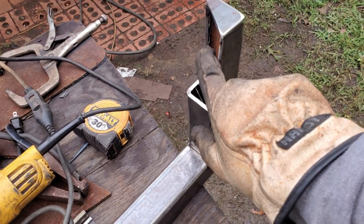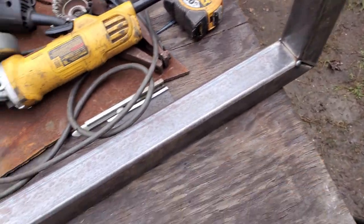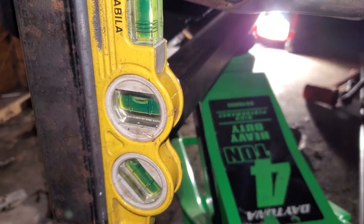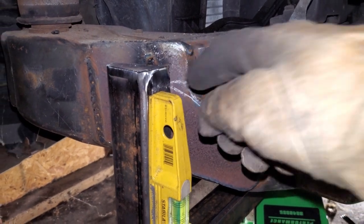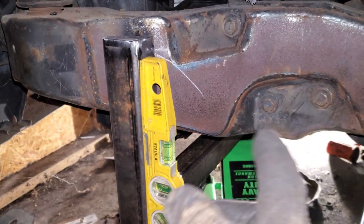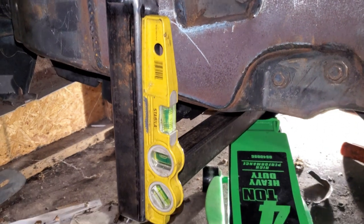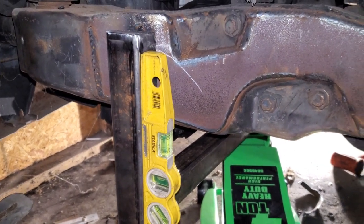Alright, that's what we're looking at with our cope for our frame. I went ahead and capped it to keep water out — it will fill up with water if you don't. There's our other side. I'm about to throw it in the car and burn it in. We got it all leveled up. I did have to move it just a tad from my original mark, because when I leveled it, it pushed it too close to the radiator, so I had to adjust for that. But I'm happy with it — I'm going to start tacking this side, go over to the other side, tack it, and then start welding it up.